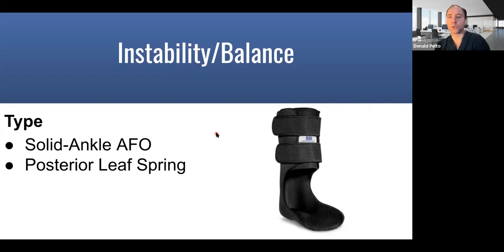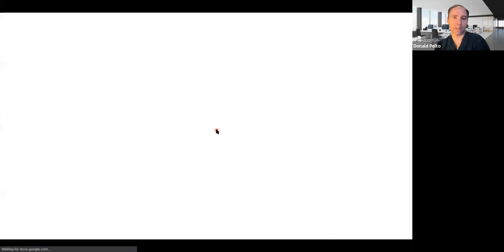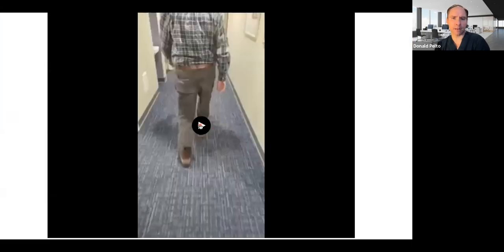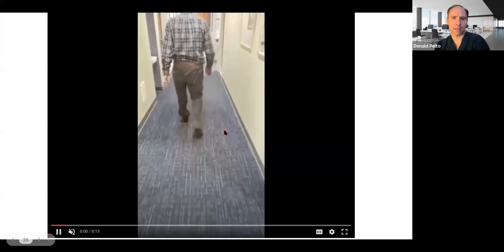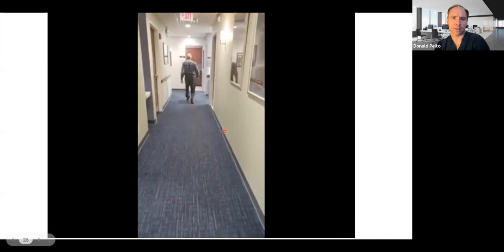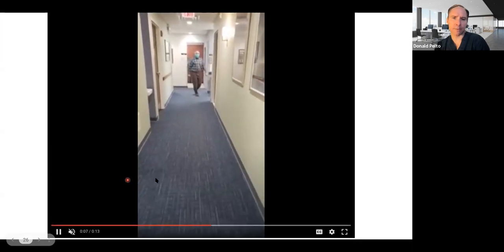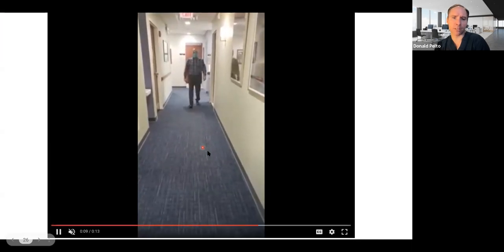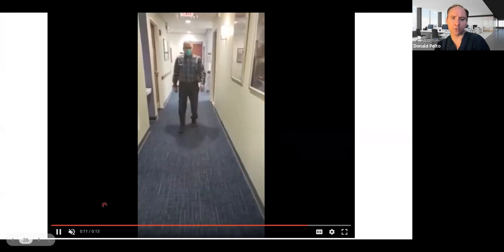Once again, I don't use these for everyone, but what I tend to look at is if someone comes in with a walker or a cane, they might be a good candidate for this because they probably have some balance problems. And this is an example of a patient of mine that's walking. You can see how he does have this abnormal gait and this drop foot and hip instability, and even just almost falling over as he's going around the corner there.